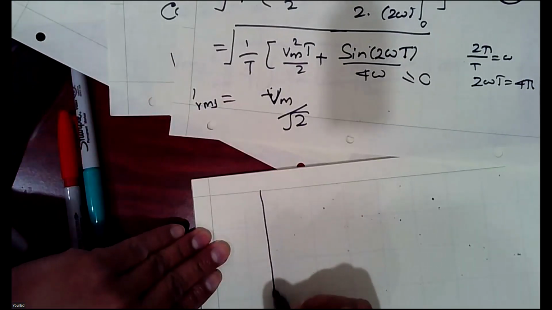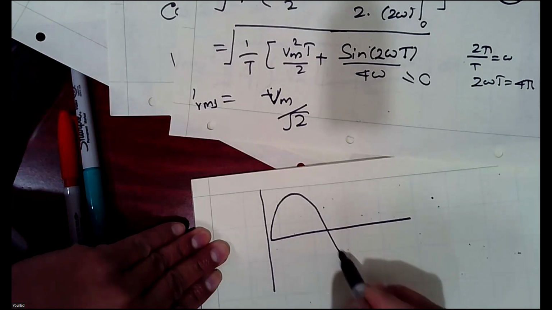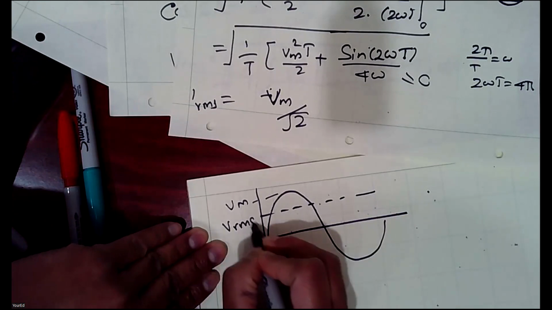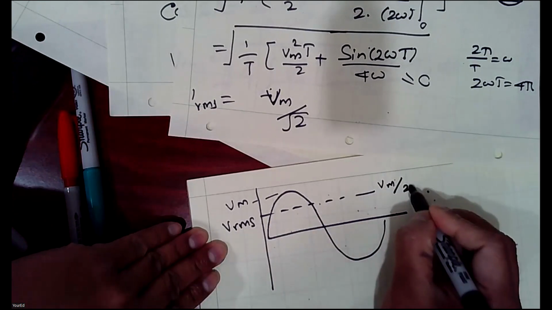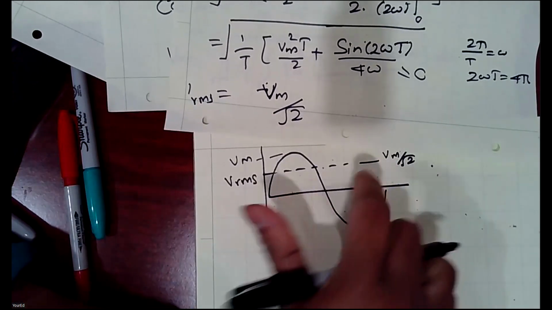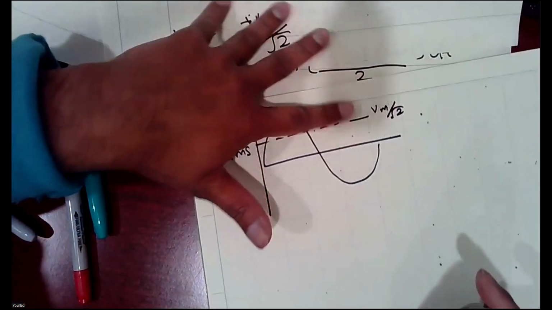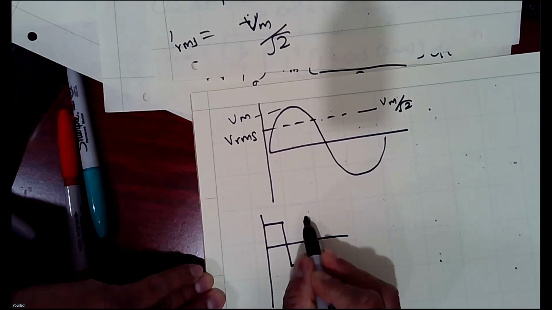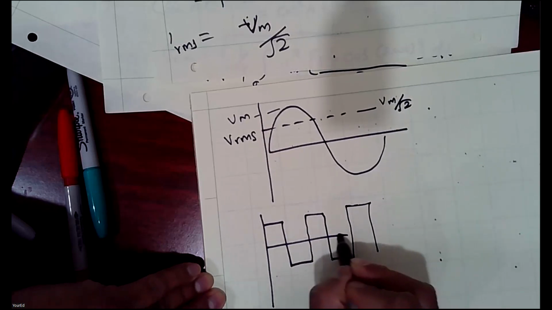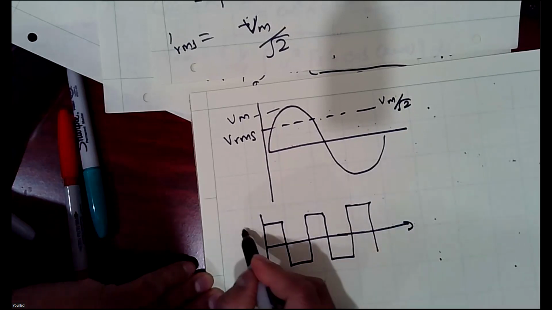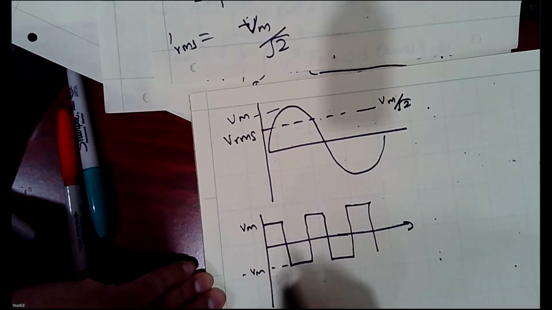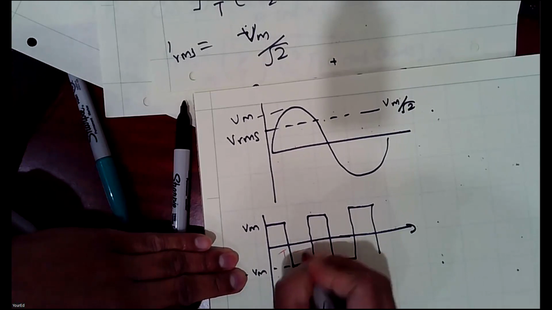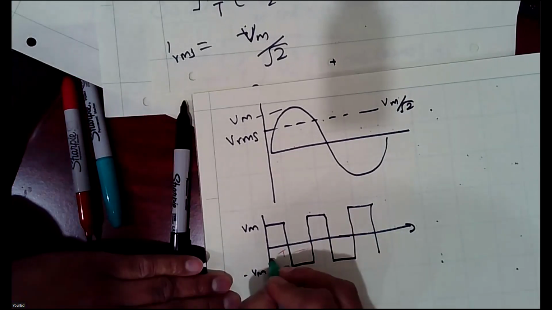If it is a voltage waveform, as I mentioned before, the peak value is Vm, and your RMS value is somewhere here. So it is Vm divided by root 2. Remember, this is true only for the sinusoidal waveform, not always true for other waveforms. Think you have this type of waveform. This is also an alternating waveform. It is repeating the value Vm with negative Vm, and my time period is from here to here, T.